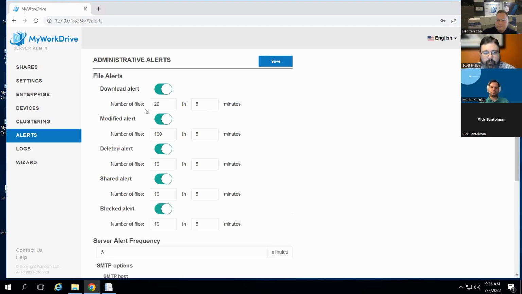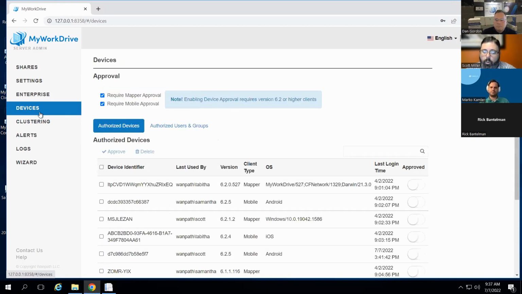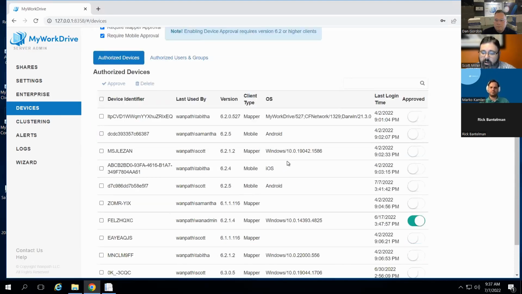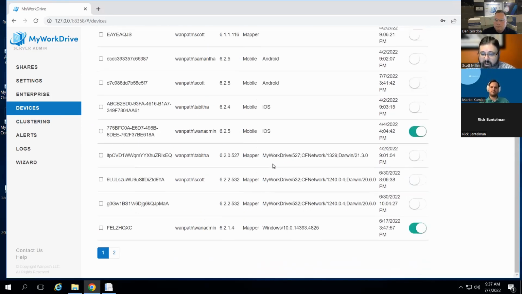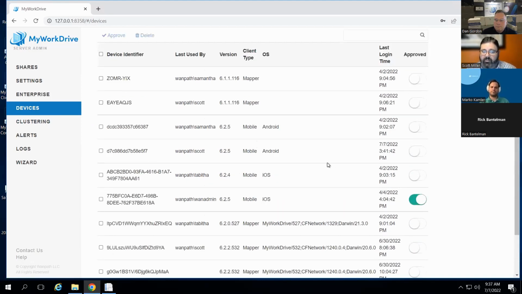All these things exist. So let's pop back to device management because that's new. And even those of you who've been with us who haven't deployed 6.2 or haven't looked at it won't be aware of it. As I mentioned earlier, device management is a way for you to control what install clients, mobile, Android, MapDrive, Windows, and Mac. There's a Mac one on here somewhere. I promise. Here, I'll sort by this and you'll see a Mac one. These Darwins are Mac. Darwin is the code name for Mac. What devices can connect to your server.